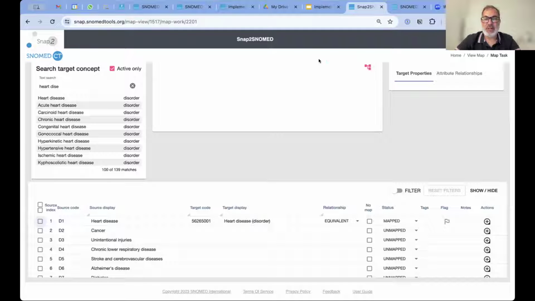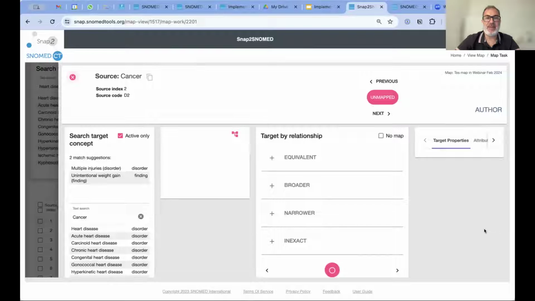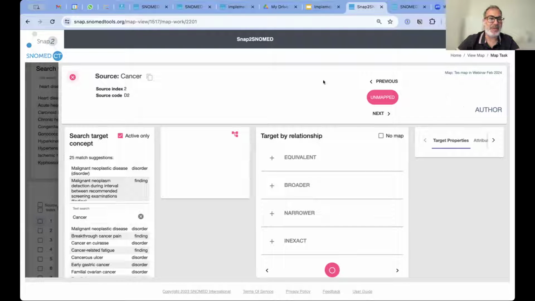Another option to work on this is to open this panel, and you get a more full screen search. The term is cancer, and there has been a search already. The tool typed cancer for me in the box, and I see the results of the most similar diseases. The matches are not exact matches. There's some intelligence around that, and that's one of the benefits of using a tool designed for mapping. And I can say that malignant neoplastic disease is equivalent to cancer. So I can drag it and drop it here in the equivalent section of the map.